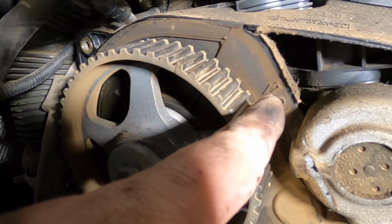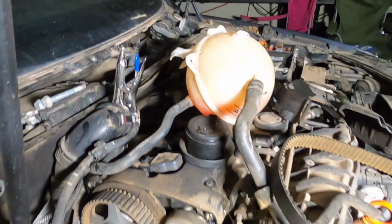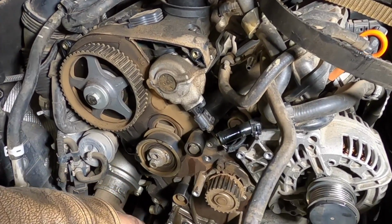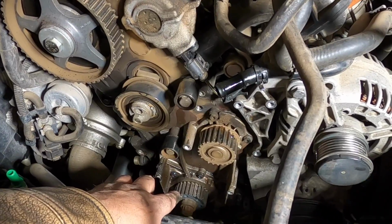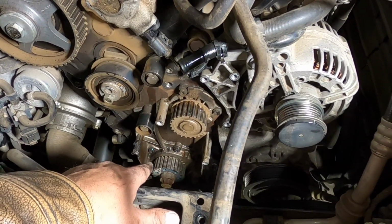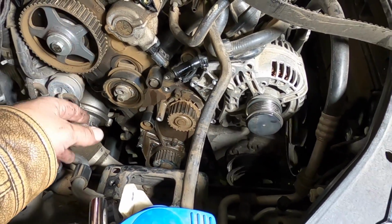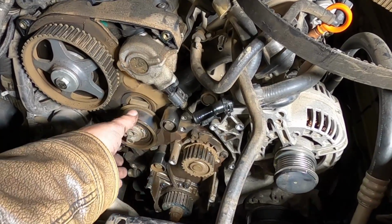That timing mark needs to line up with this arrow right here, and then the cam is where it needs to be. Down there, same sort of situation. You got your crank pulley down there, and we're going to need to make sure we got the marks lined up on it. I may actually have to double and triple check to make sure I know where the marks are on that. Once that's lined up and this is lined up, then we can get this loosened, put a Torx in here, and this will be good to go.